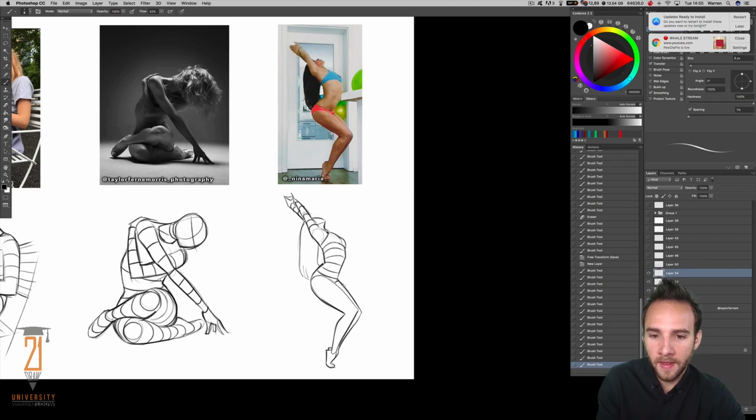Alright, and then with the legs, actually you can add there, like that. Alright, cool. So for the legs now.